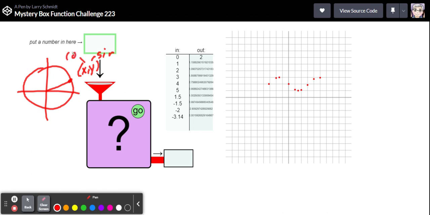So what have we got going on here? So at 0, we start here at 2. Actually, maybe we should think about whether there's a multiplier and how far this has been raised up off the x-axis here. When I think about a multiplier, what I do is I try to look at the amplitude, so how tall this thing is. The lowest here is 1, and the highest, it looks like it's 3. So it looks to me like there's no multiplier, right? The regular sine or cosine function goes up 1 and down to negative 1. This has just been moved up, and it looks like it's been moved up by 2.